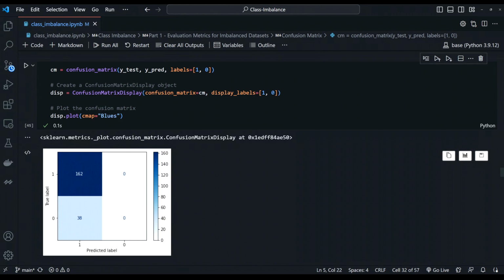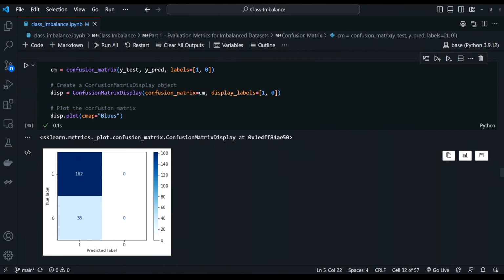Using what we have learned in the previous section, let's apply it to our data and see what the confusion matrix looks like. So scikit-learn offers 2 useful functions when it comes to getting the confusion matrix and displaying it. And as you can see, it's pretty simple. All you need to do is call the confusion matrix function and pass in the test and prediction series. And then I've manually assigned the labels to be 1 and 0 as we have used in our data, and then passed it to the confusion matrix display function.